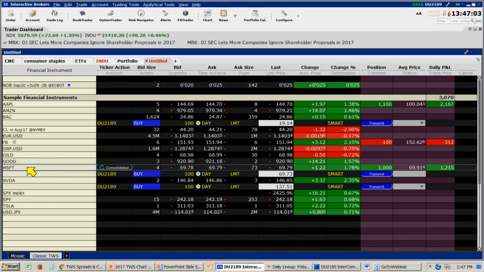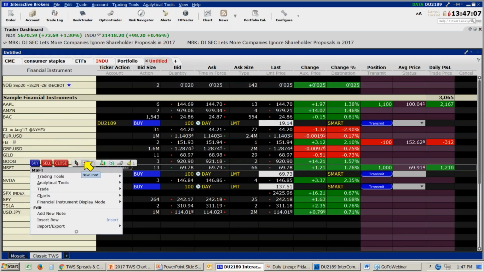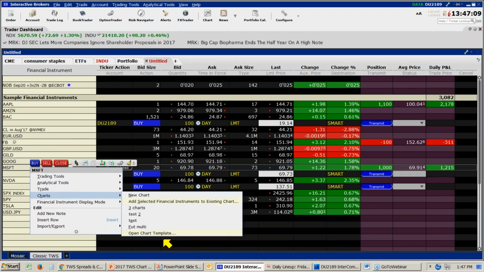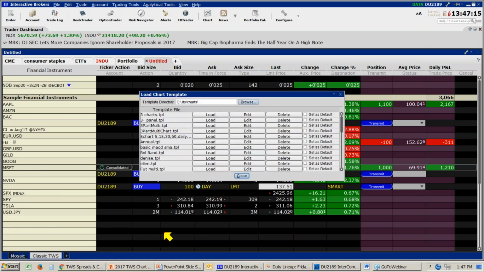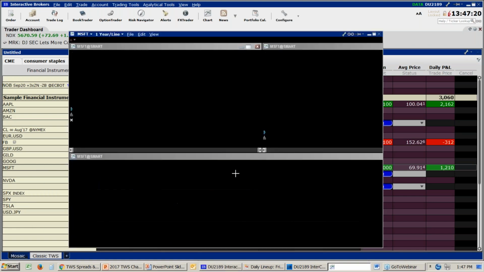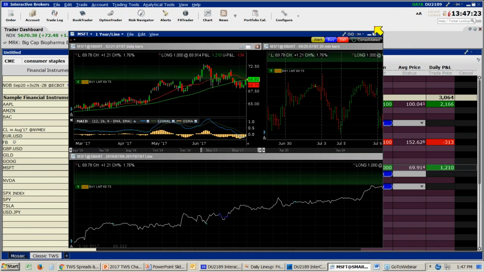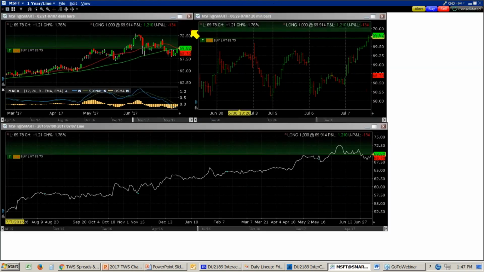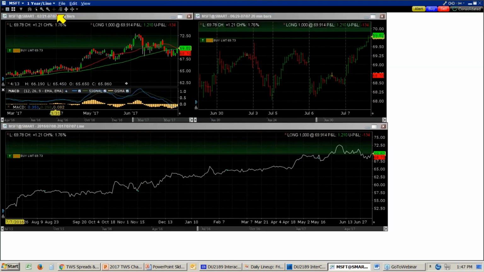And rather than leaving multiple different charts open, you can simply minimize those charts. Let me take the chart trader off of that panel. If you do have multiple charts open, it will slow down the system. So your choice, you can either add multiple charts into a single charting window and deal with those charts separately, or simply open up the charts. If you've created a template, you can open them up one at a time.